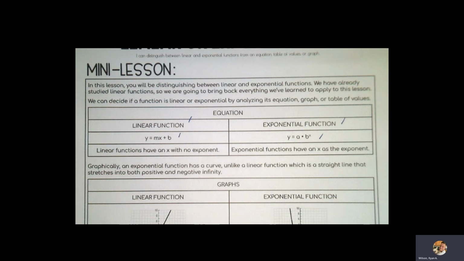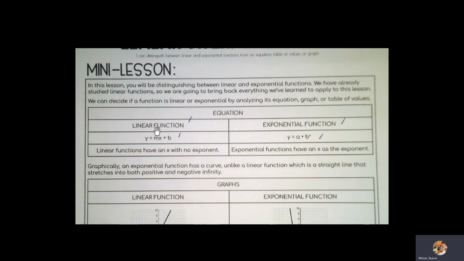So if you don't understand something, I must ask you to make sure you are going home and taking advantage of the time that you're given to practice, okay? I can't expect all of you to be writing all of this out word for word, so I'm just going to point out the things that I would like for you to emphasize on your piece of paper if that's possible. The first thing I would like to emphasize is this is a linear function, y equals mx plus b.